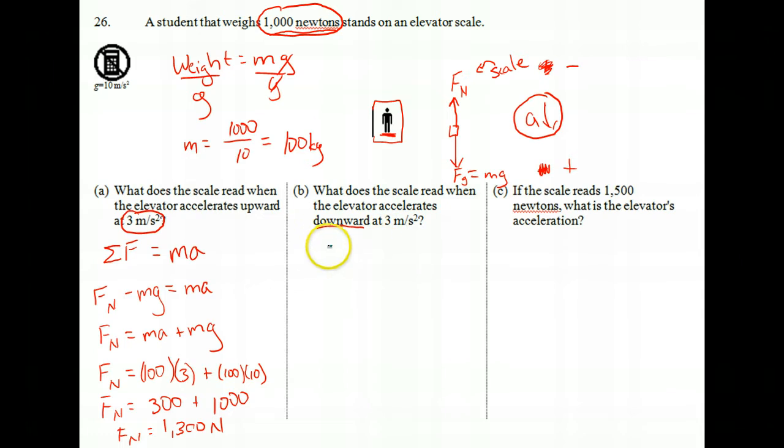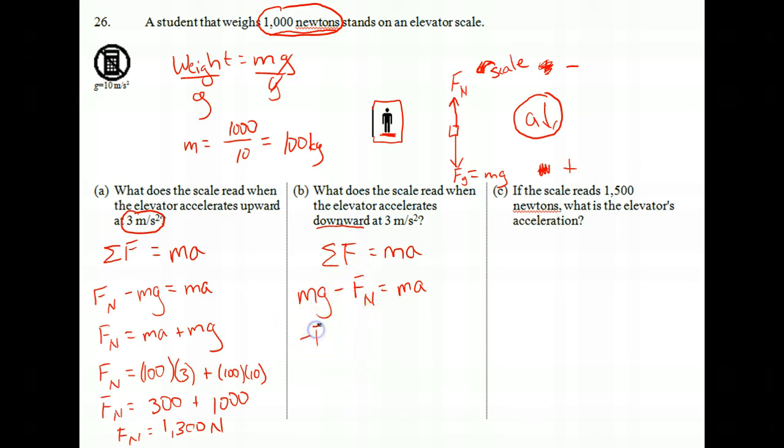So let's come back to second law. Sum of the forces is equal to ma. Right now we've got positive mg and negative Fn are equal to ma. Okay, well, again, what do we need to be solving for? Which one of these forces is the scale reading? The normal force is the scale reading. So we've got to read that normal force up here. And therefore we've got to solve for normal force down here.